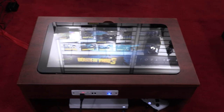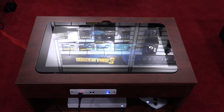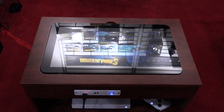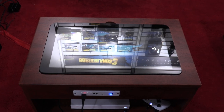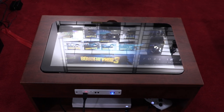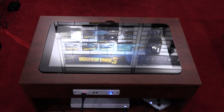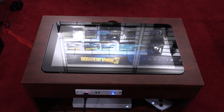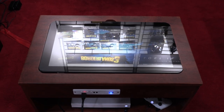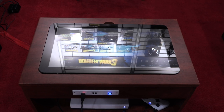What happens if I'm using it as a coffee table and I spill my coffee or Diet Coke or whatever? It's designed to be a coffee table, so all you have to do is simply get a rag, wipe it clean, dry it up, and you're good to go — as long as you're not taking a jug of water and pouring it over it. If it's a regular spill or a little condensation ring, it's not a problem. You wipe it up and go. Water resistant, not waterproof — you don't want to submerge it, but you can wipe it off. Not a problem.